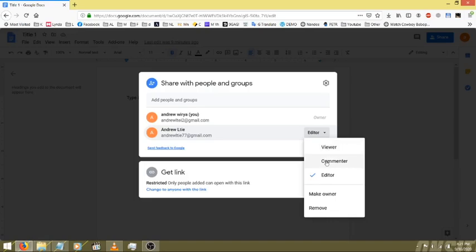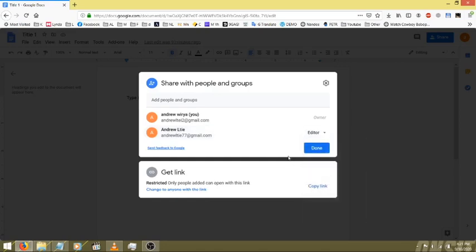Commenter will only be able to insert a few comments, but it will not alter the actual data. And editor will be able to make a lot of changes to the document. Making an owner will create another owner the same as you. And lastly, you can remove the person if you want. Now that's everything that you can do with the access rights.